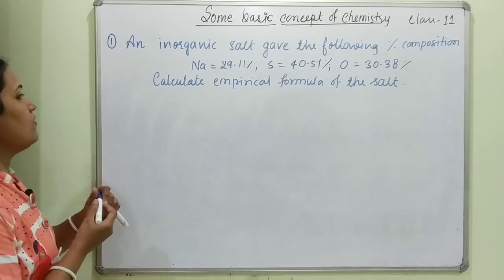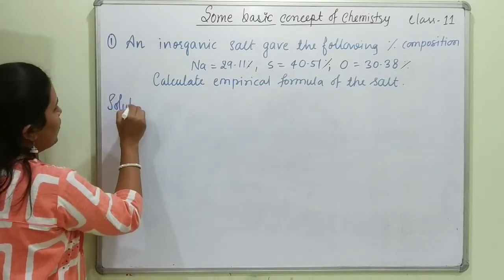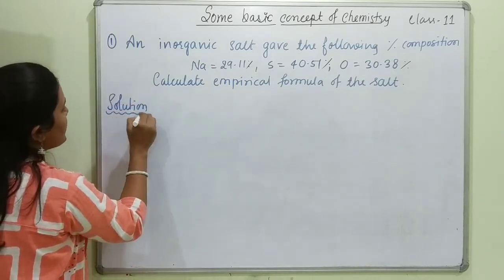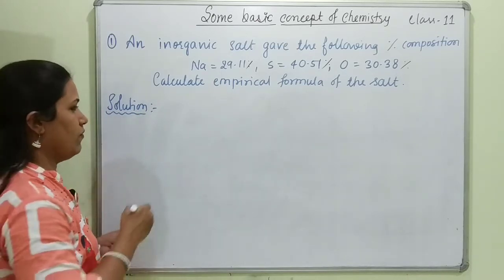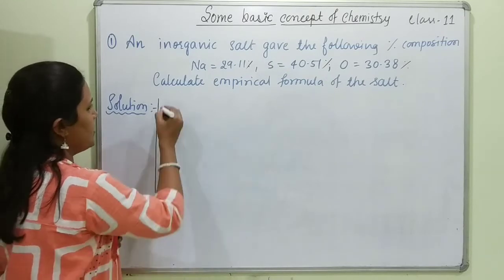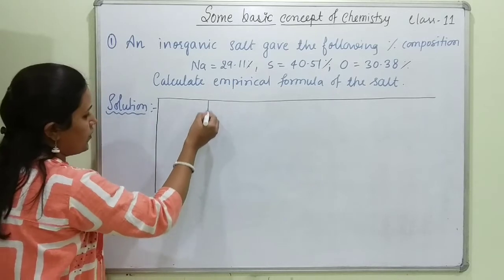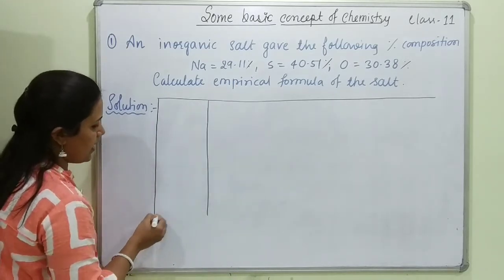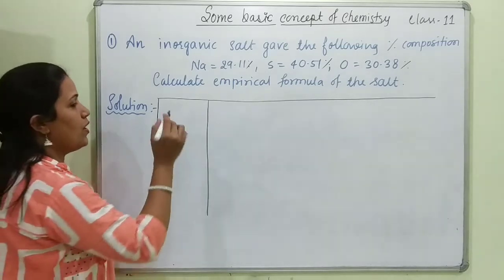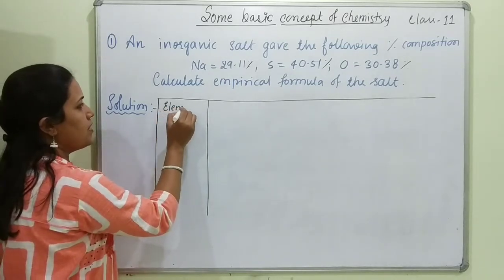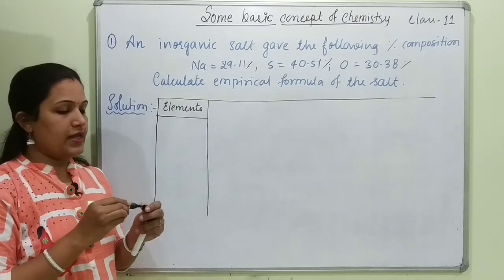While solving this question, we will be solving it in tabular form. For every question you can make a table and then solve. So first, try to understand properly, I am taking it very step by step. The first step is always to write all the elements present. Got it?